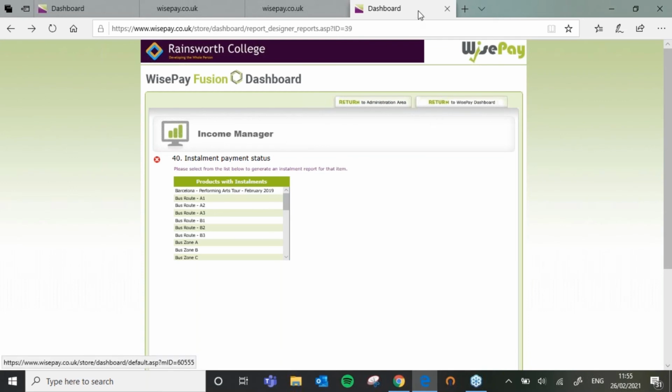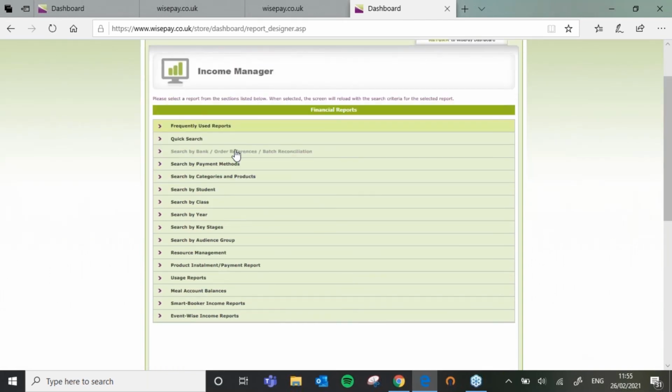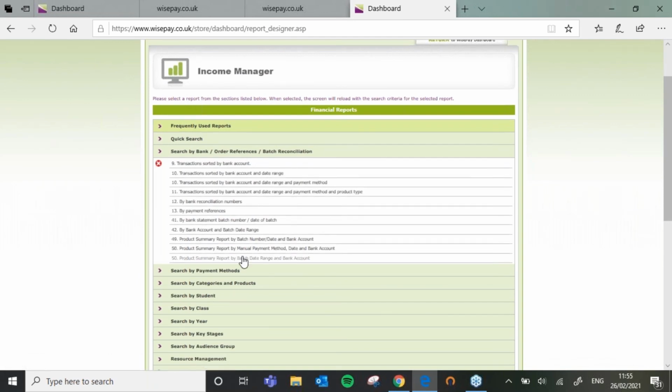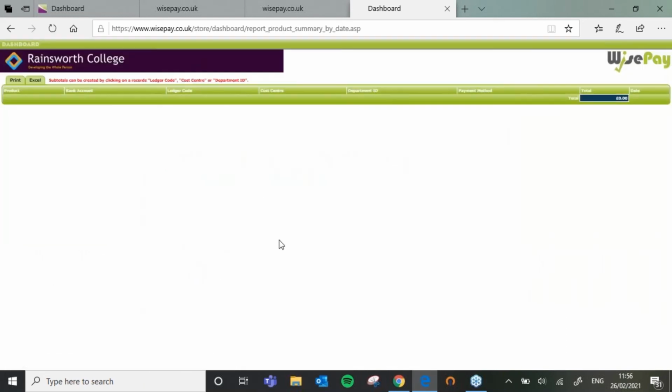And if we just go back to the main area. One of the other helpful reports as well, and I always go into the wrong section, is a product summary report. What this is for is when you're wanting to produce a report and you might want to be observing data of, say, for example, cost centers. Now, I do appreciate there's no data in here at the moment, but what I want to show you is still relevant. You would have all the information in a report, much like you've seen previously.